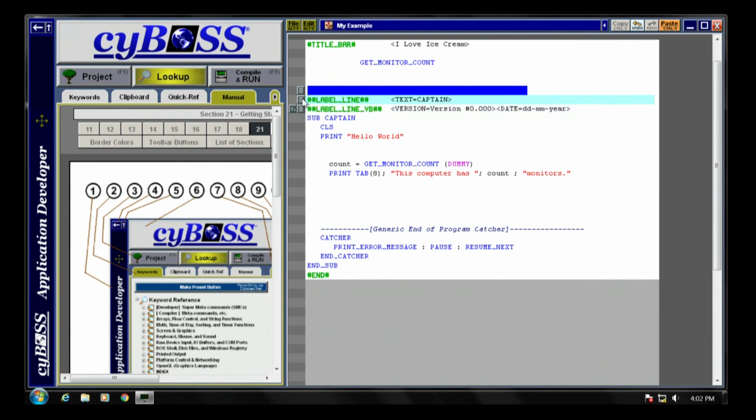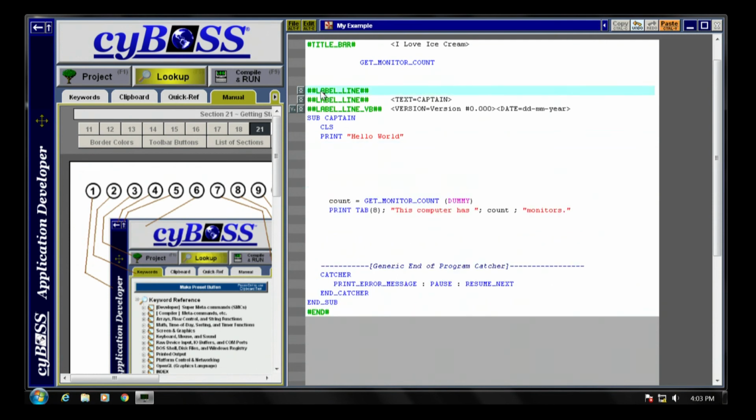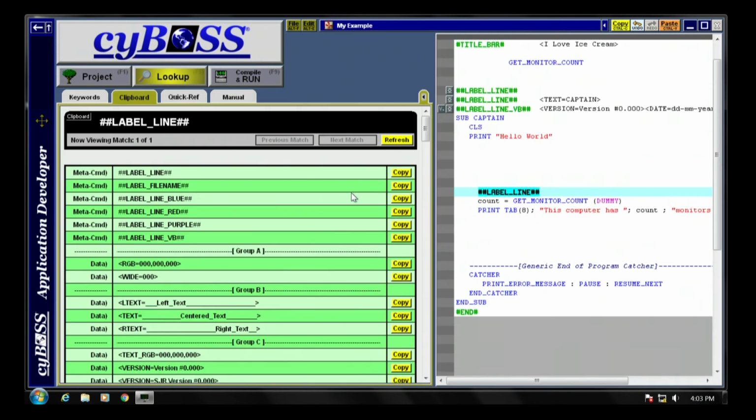Now, see the text here? Whatever you put in there, it centers that text inside of it. If I put some spaces there, it's going to move it out. It just makes writing different sections of code a whole lot easier. You can come in here, see, label line, and I'm going to hit Control Shift, click on it, and let's say I want to change the color. I can put this in right here. That's the red value, the green value, and the blue value, right? So there are 3 values there.